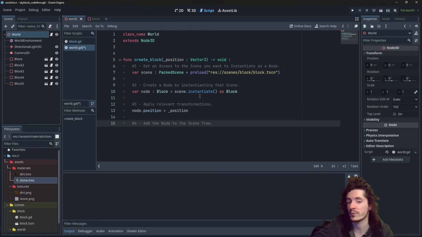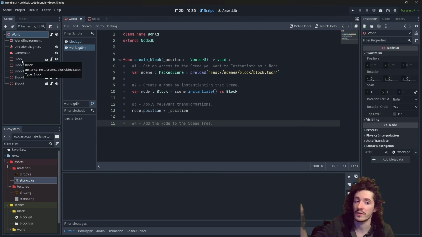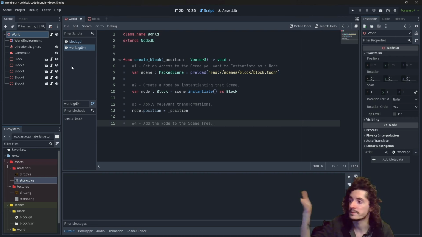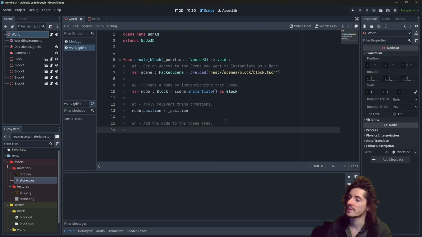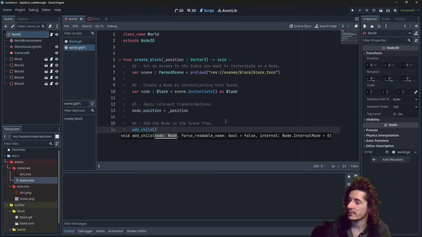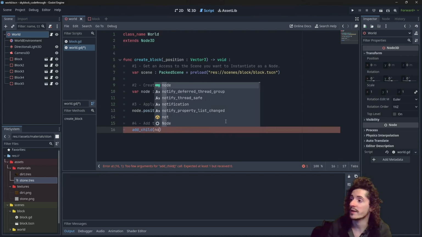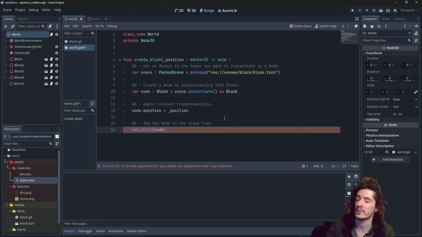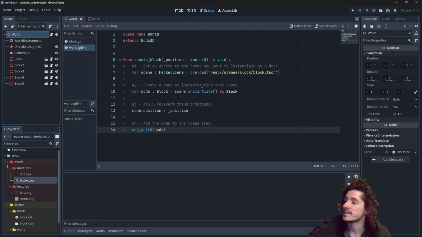Here this script will use add_child on itself. And because the script is attached to the world, it means the block will be a child of world. So here we just use the add_child method and we specify what node we want to add, and it is the node. All right, so this is the method that we're going to use to create a block.